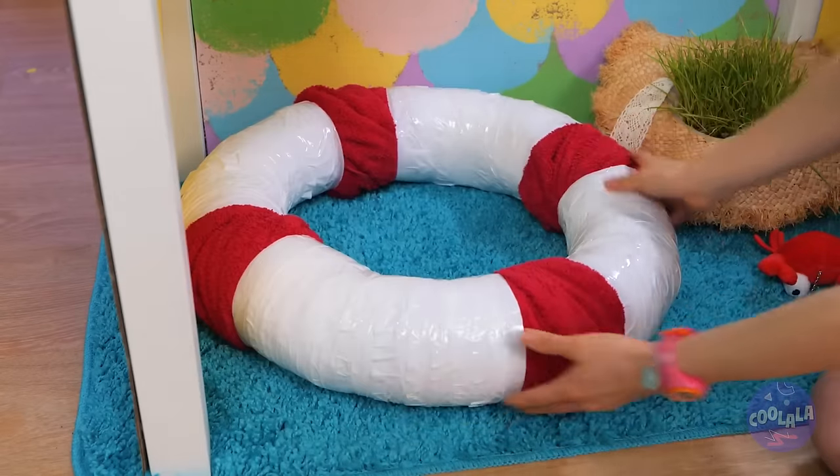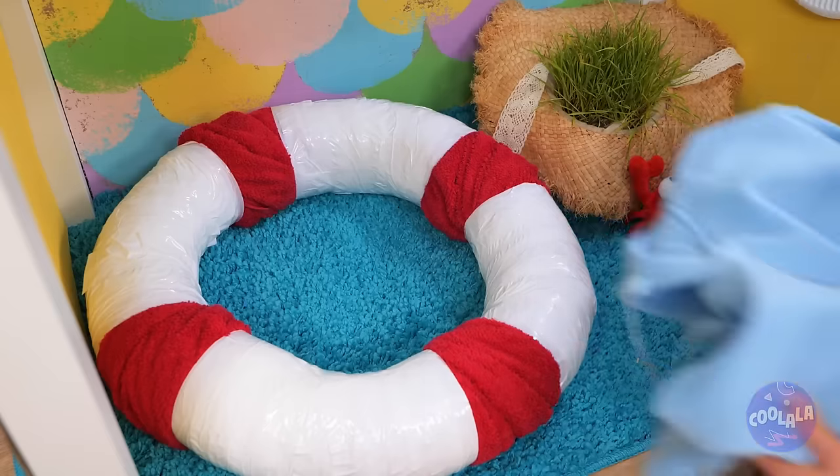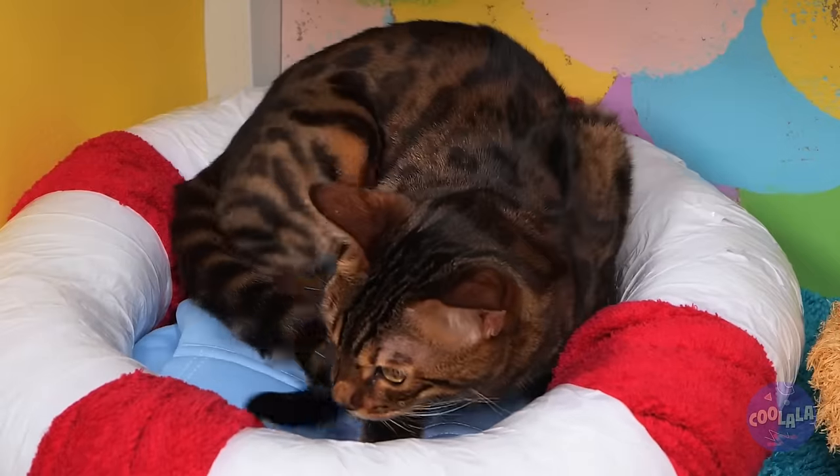It still needs something soft inside. Perfect, a soft shirt, just in time too. 'Cause someone needs a cat nap.